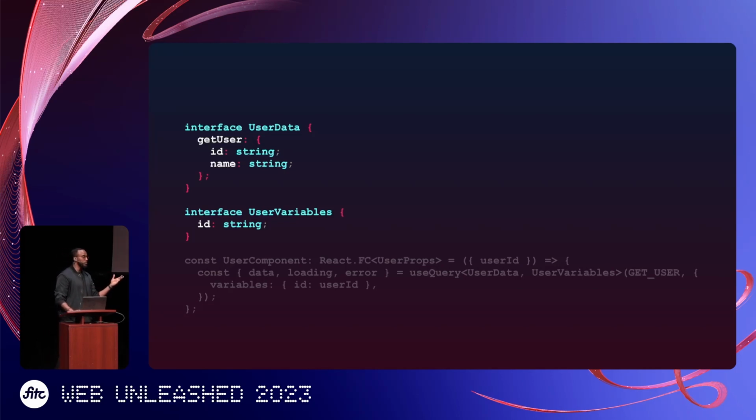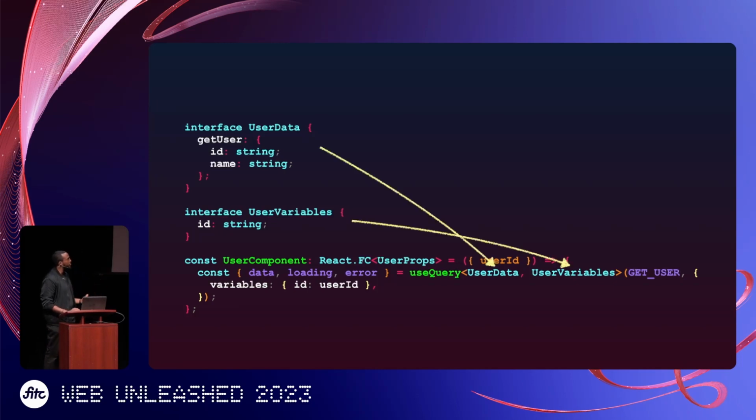So in that user example, we can perhaps say we're going to be getting user information. And similarly, this request that we're making is going to receive an ID of a particular user that we want to actually query for. And in some function that we have, be it useQuery, useFetch, we can maybe specify that it's going to receive type variables. And this allows us to ensure that our types are appropriately made in our user components.